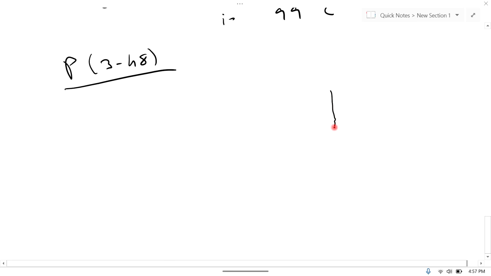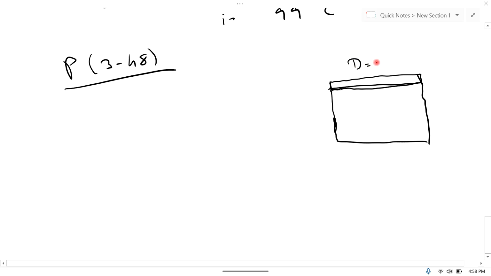So this is a pan, and the pan is covered with a lid. This is the lid. The diameter of this is given as 20 centimeter, and the mass of this lid is equal to 4 kilogram. Atmospheric pressure is given to us as 101 kilopascal. So we have to find the boiling temperature.